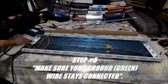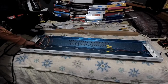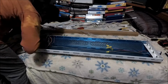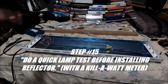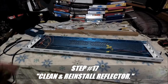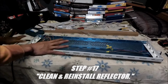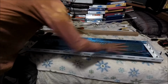So what I'm going to do is reconnect the ground wire, back to the frame. Alright, peeps, let me get my kilowatt meter and then we're going to attach the lamp and do a test before I clean, and then attach my reflector and screw everything back on. But yeah, we're pretty much done with all the wiring. We test everything, we make sure that everything's secure. If we're good, we're officially good.